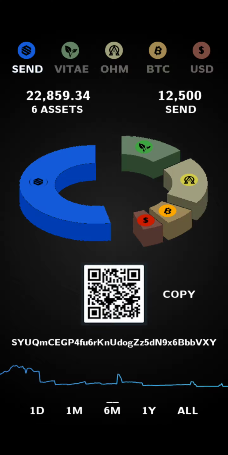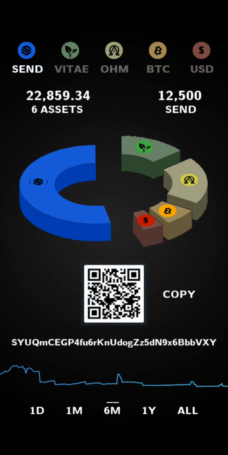And down at the bottom, we have the 1 day, 1 month, 6 months, 1 year, and all chart showing how much you have had in this wallet of all of your assets over that amount of time. Right now, the 6 month is highlighted, so it's showing you just the last 6 months. But if you wanted to do just the last day, it could show you the last day, the last month, the last year, or all time. Very typical usage for that. That's how a lot of different crypto platforms work now.